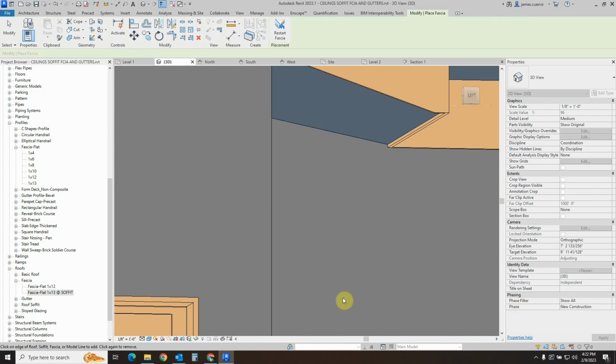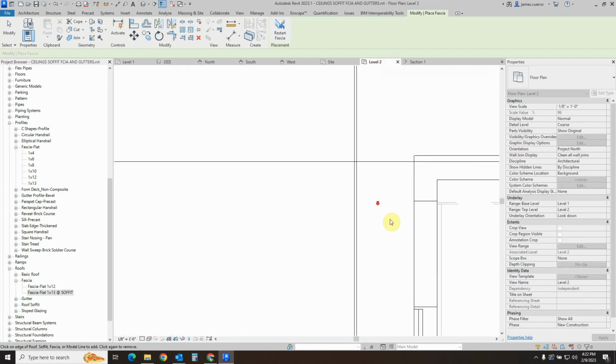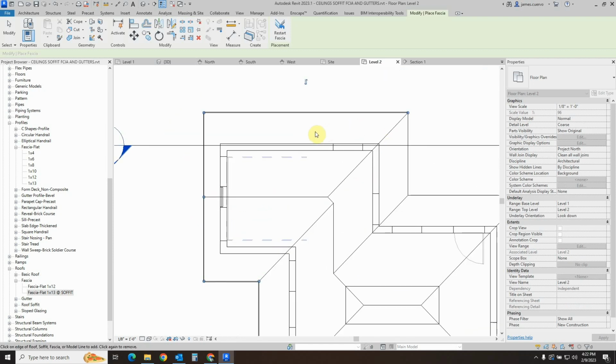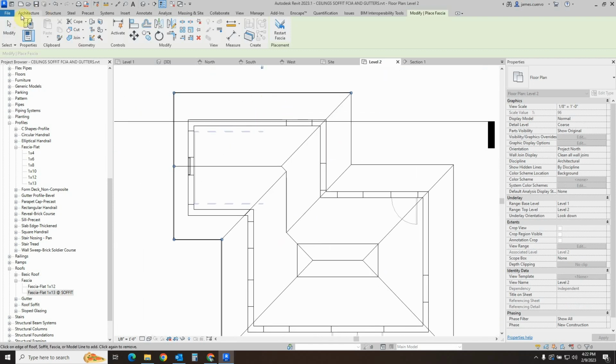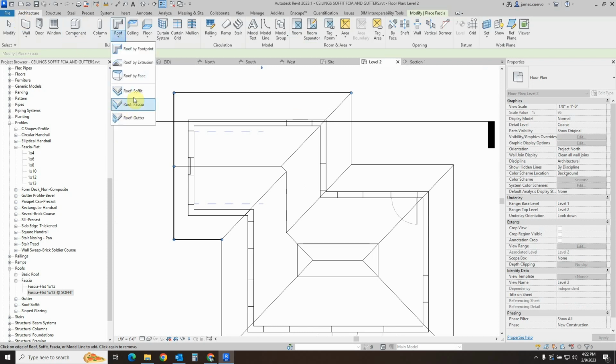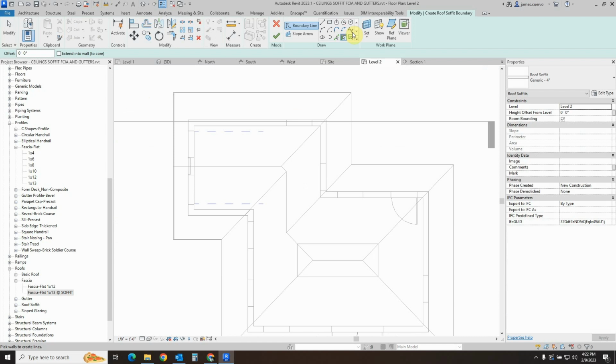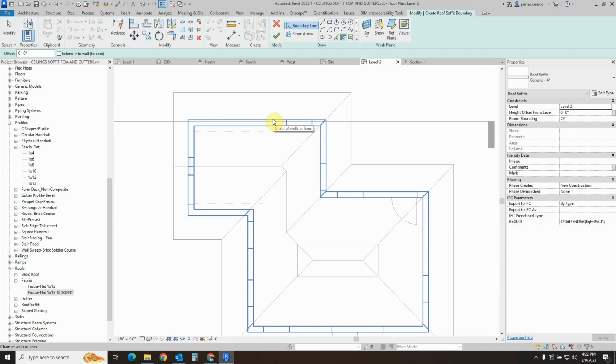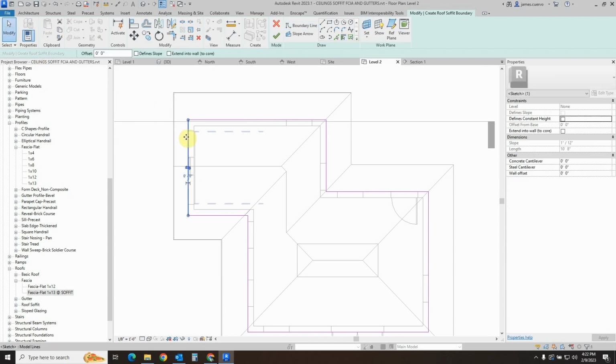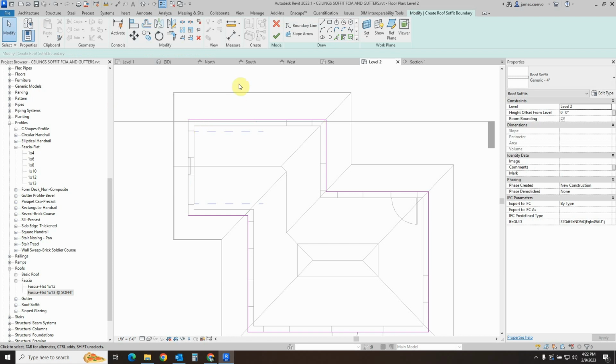Now that we've got our fascias created, let's go ahead and create our soffits by moving over to level 2. Okay, and we're going to go ahead into level 2 and select architecture, roofs, soffit. We'll go ahead and select pick walls, and we'll hover over this one on the outside edge, tab, and select. Okay, once that's done, we'll go ahead and say modify and select this piece and delete it. And let's go ahead and select now the roof edges, select the roof and click on it. Now we've got our outer edge.